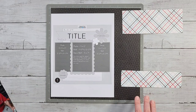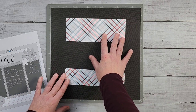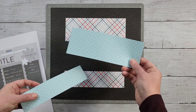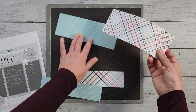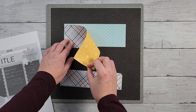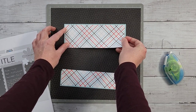I've already done a big dry fit on this. I noticed that with the plaid, the lines needed a place to stop that wasn't the black background. So I cut some aqua pieces just a little bit wider — about eight and a quarter wide — to create a slight border. That's how I handled needing just a little bit of separation, just a little bit of an extra border.